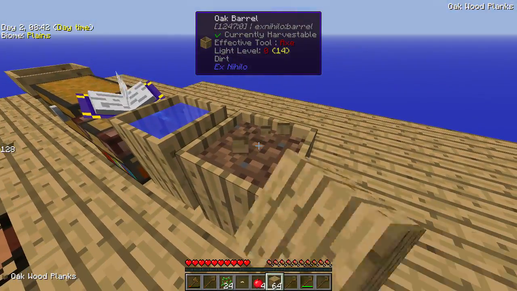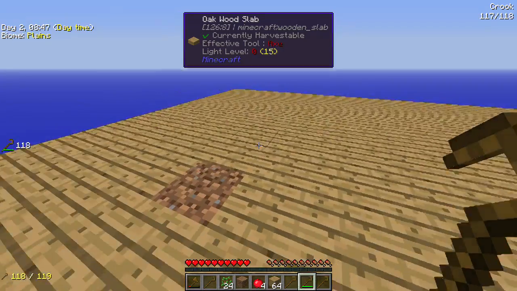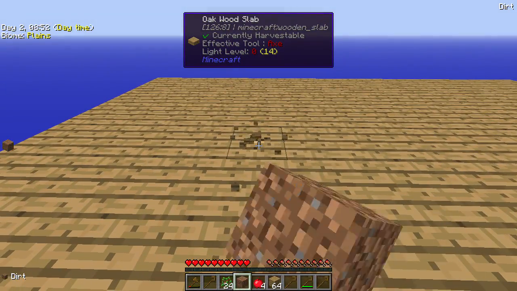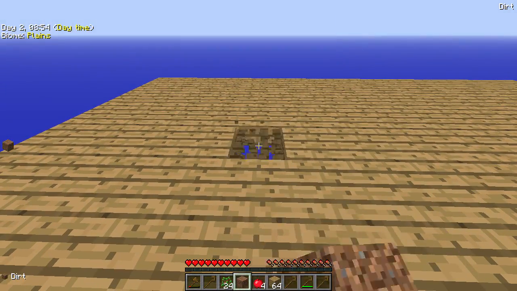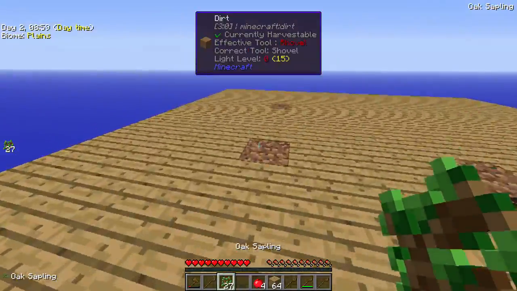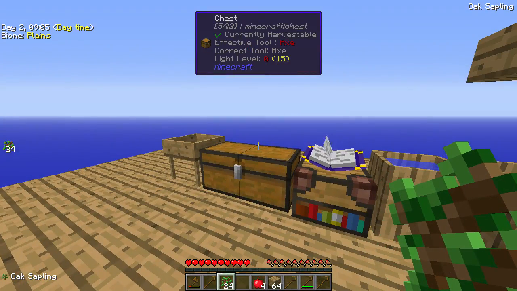We have some more dirt, ladies and gentlemen. We have more trees inbound. So how much does this split apart? 3, 1, 2, 3, and mine this. And place. There we go. Dude, look at this. We have so many saplings. We're going to place them down real quick. And yeah, this is working out really well for us so far, actually.